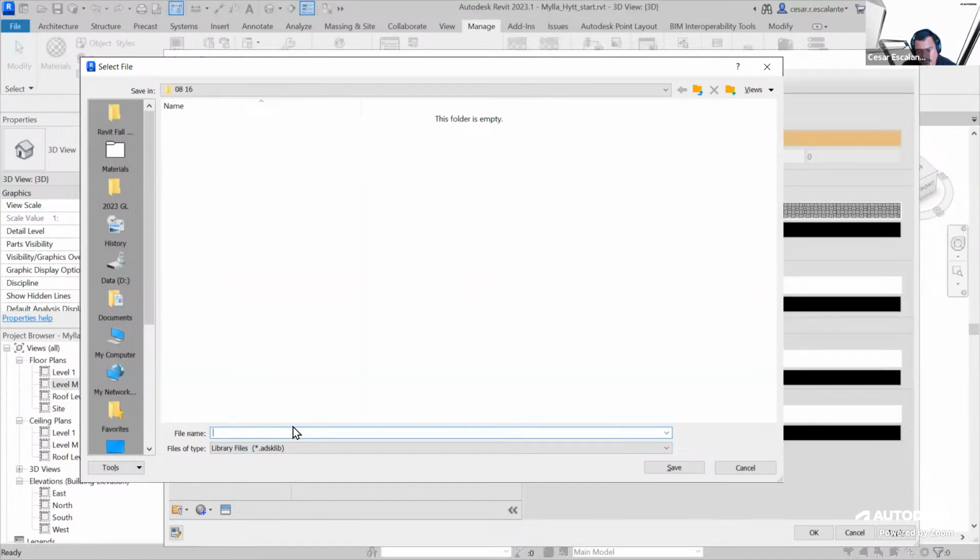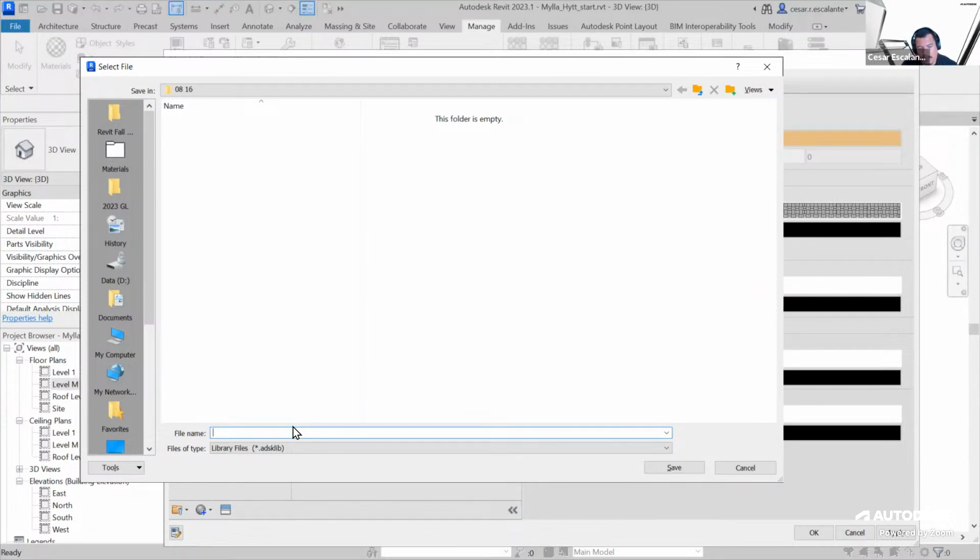The advantage of building your own library file is that you should place it in a location that is common across all your users, for example, the server. And as long as everybody has access to that server location, then the material definitions can be distributed.